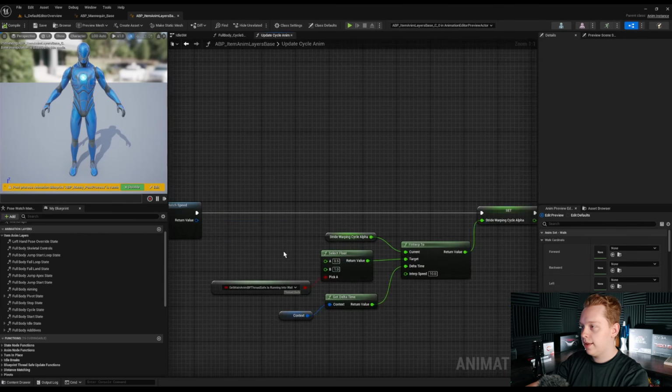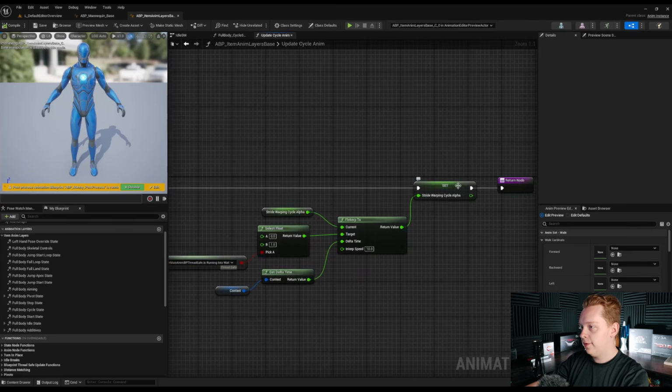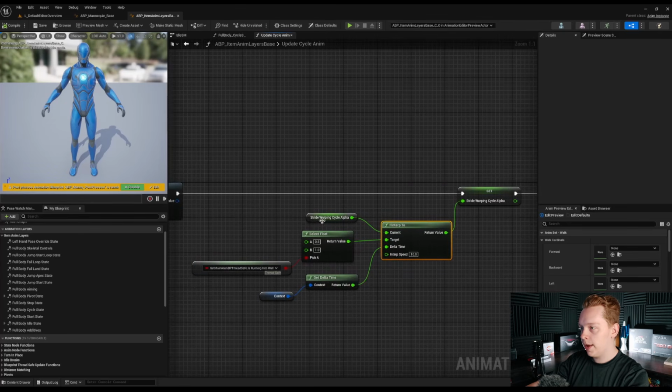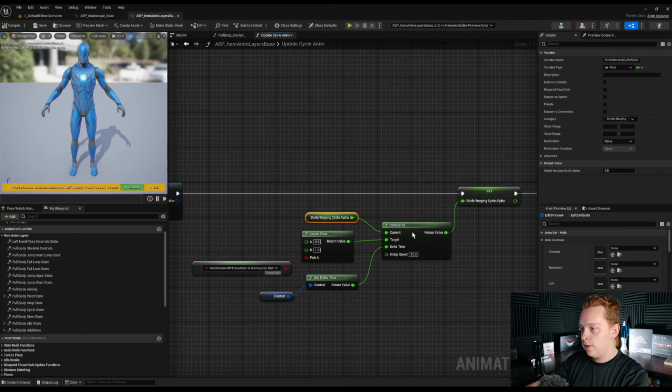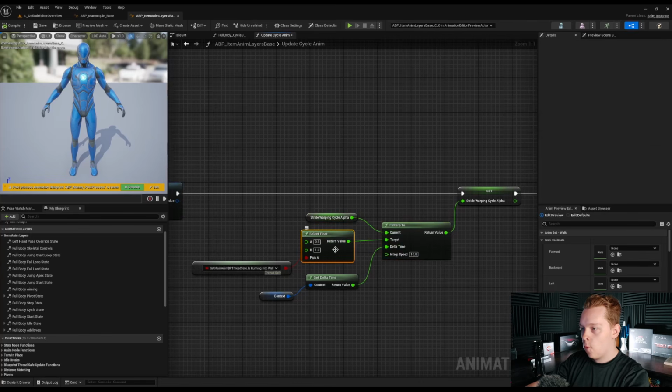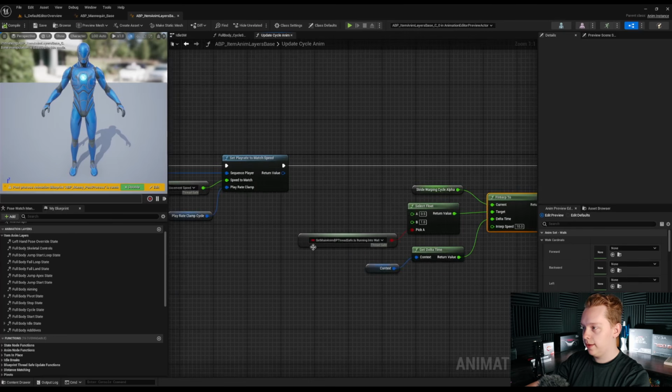And then it sets a stride warping cycle alpha with the FInterp node. So we're interpolating the current stride warping cycle alpha to either 1 or 0.5 based on whether or not we're running into a wall. We also take in the delta time as usual with an interpolation speed of 10.